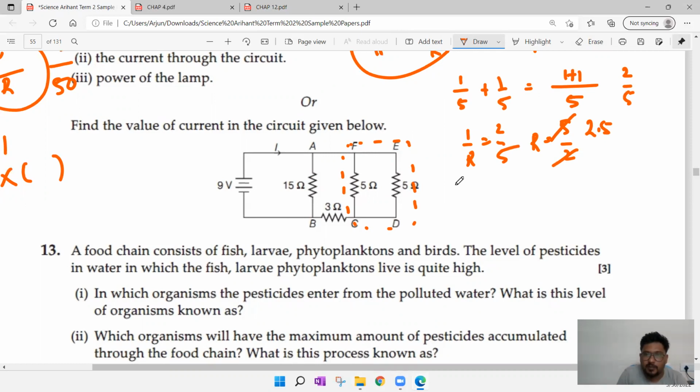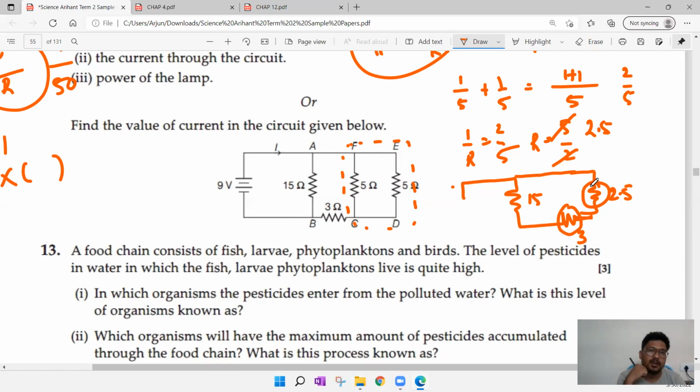Now you see this circuit can be drawn like this. This is 15. And here we have 3. Then you see, after solving these two resistors, we got this, right? This value is 2.5. Now you see, this resistor and this resistor both are in series, not in parallel. There is no junction. Here you can find junction, here you can find junction. But after solving this, we got only one resistor like this. This got eliminated. These two are in series now. So if both are in series, what we can do? 3 plus 2.5, that is 5.5. And after solving these two, we got answer 5.5.